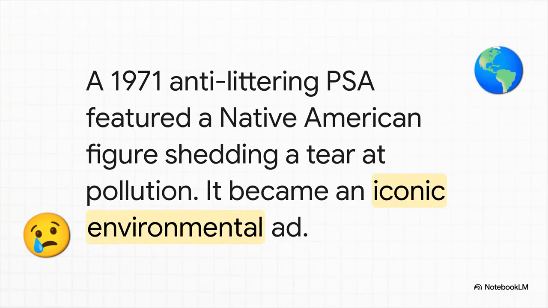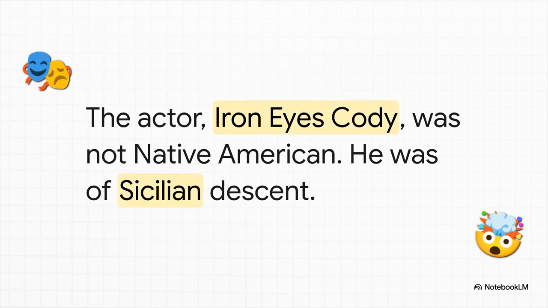This ad was incredibly effective. I mean, the image of this stoic Native American man, just so saddened by the destruction of the environment, it really pulled on people's heartstrings. It became a huge, powerful symbol for the whole environmental movement. But here's the twist that changes everything. The man who became the face of a Native ecological consciousness, he wasn't Native at all.